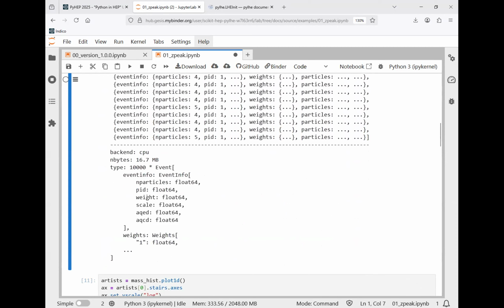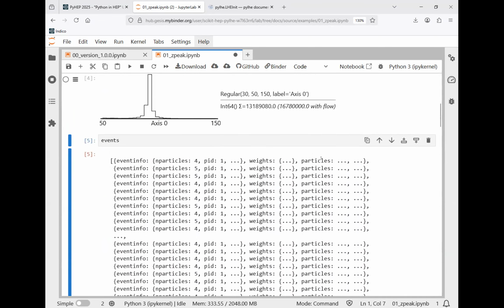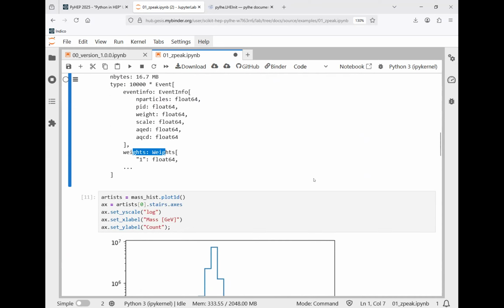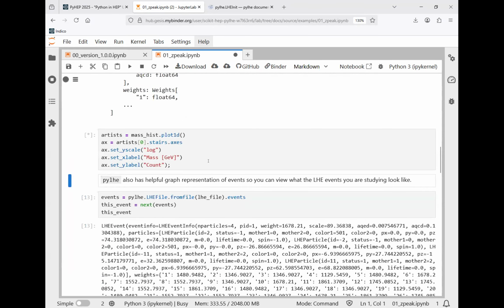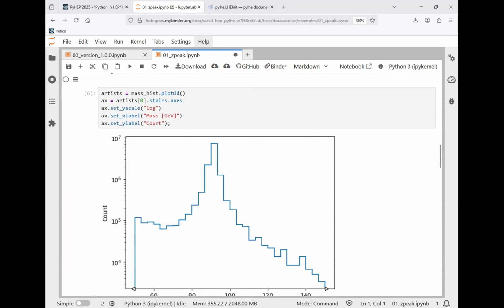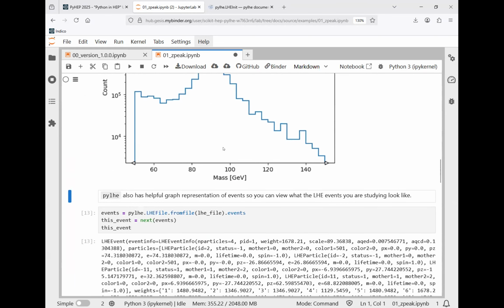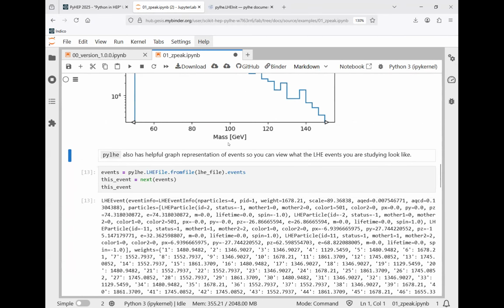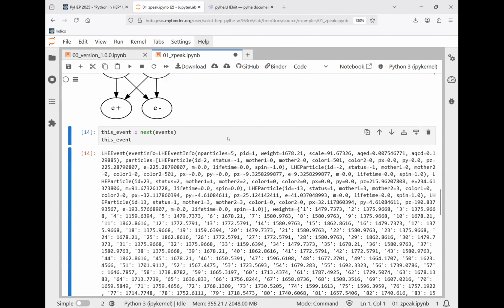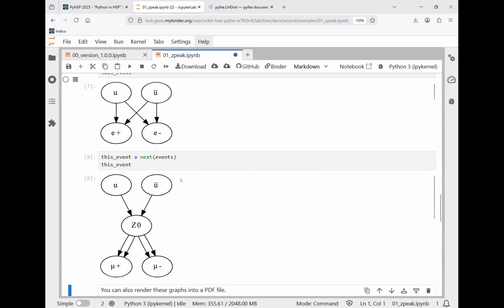So we have an ID, we have a scale, we have couplings, and then each event has different weights and particles. Yes, the plotting using hist is very convenient in this case. This will visualize again what's actually happening in these events.